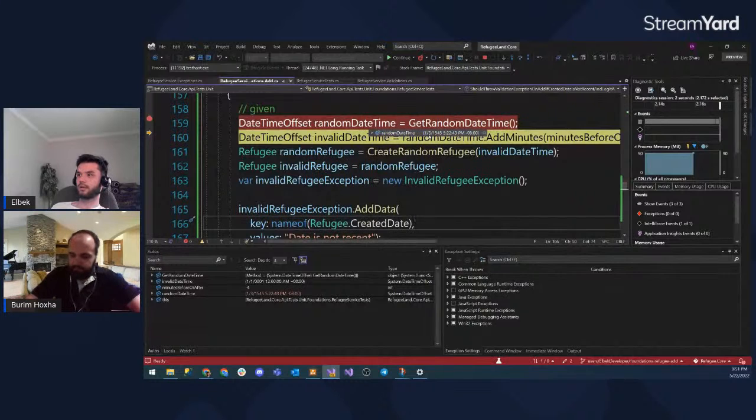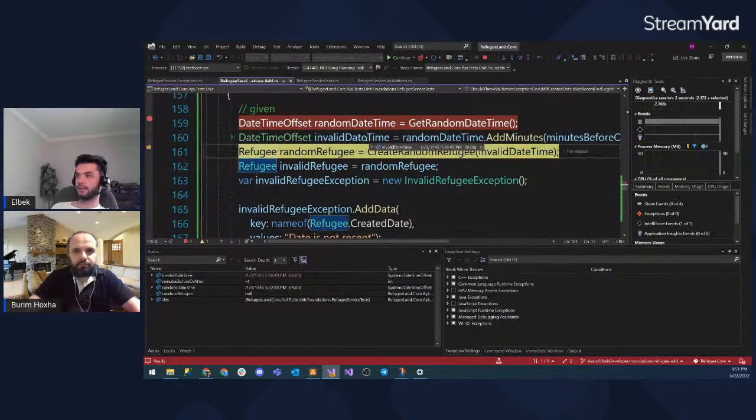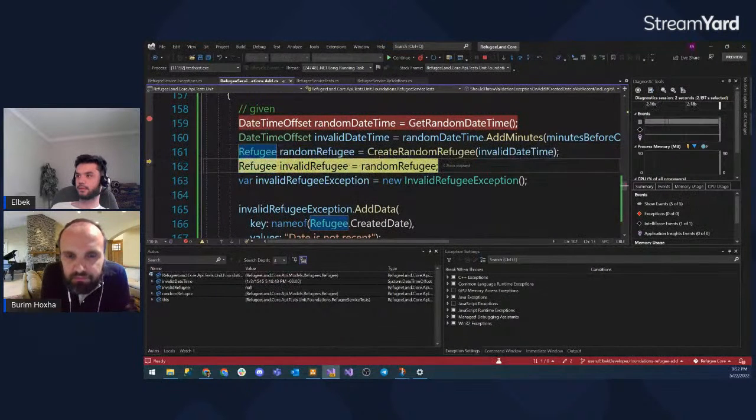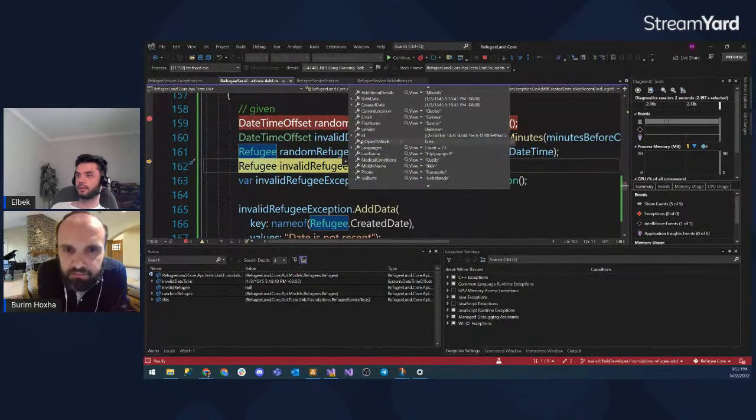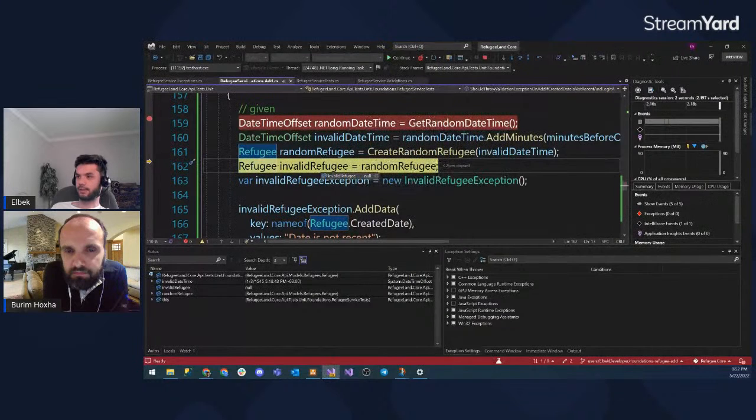So this is 1 3, it's 522, and our invalid date, let's see, 518. So this is invalid. So we created our random refugee with created date 518, which is invalid, as we said.